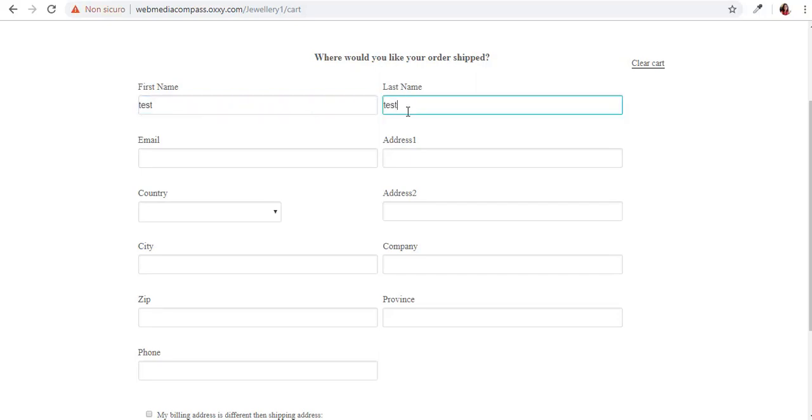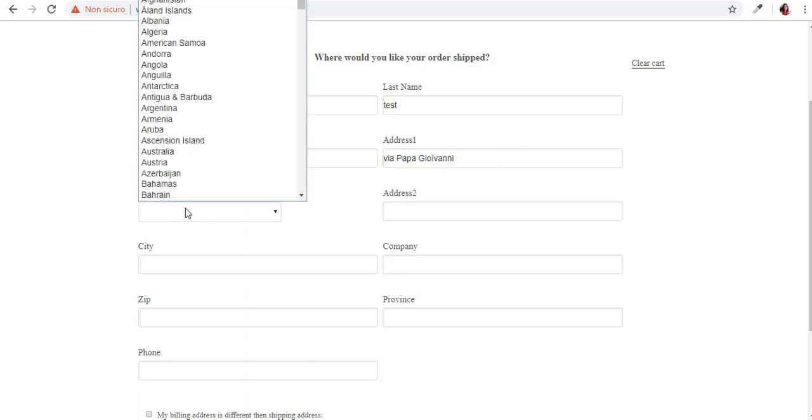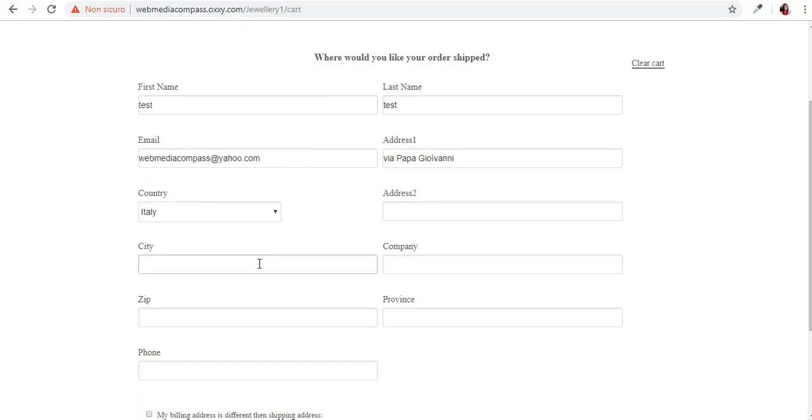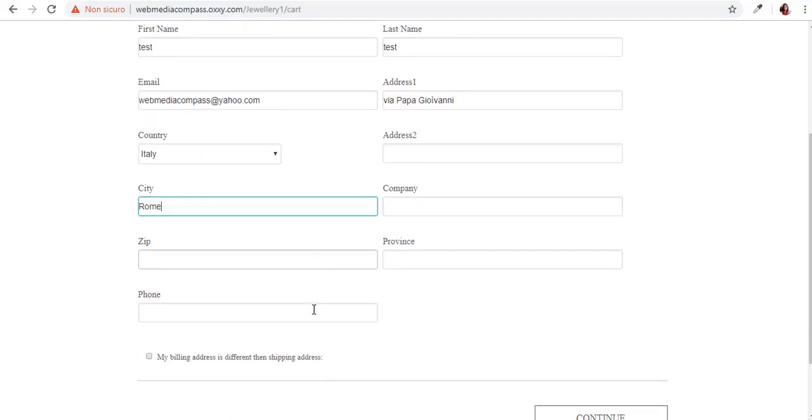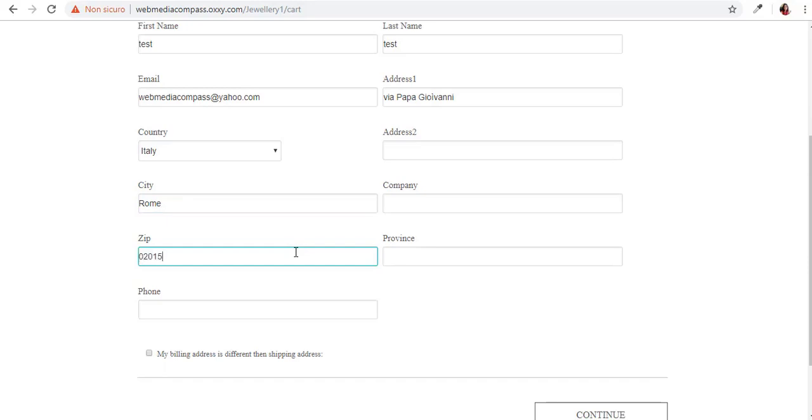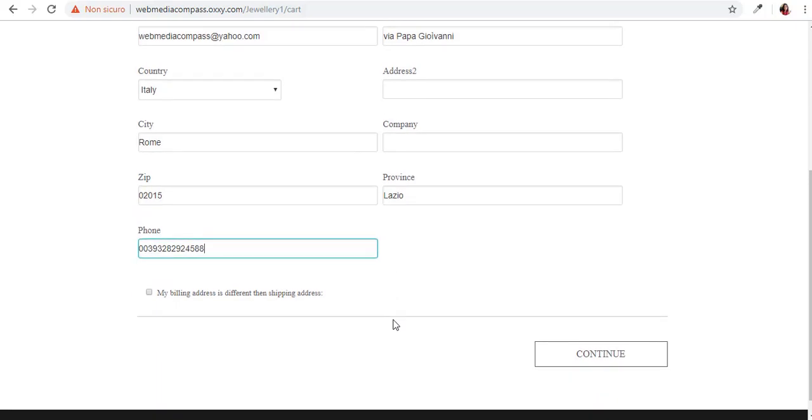First name, last name, email, this is the email, I'm going to use address, country, Italy, city, Rome, zip code, Lazio, here there is an error.